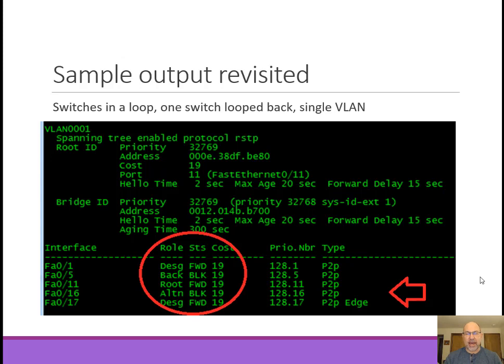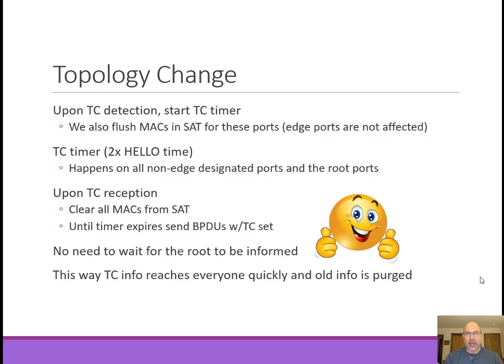Here we're just looking back at the same output that we had before, and now we have a better understanding of why we see down there at the bottom the root and designated ports, right? Our forwarding ports still are going to be root or designated, but here we see why one might be blocked and backup and why the other one is blocked and alternate. Well, once we have a topology change, the behavior is much the same. It's just supposed to be faster with rapid spanning tree.